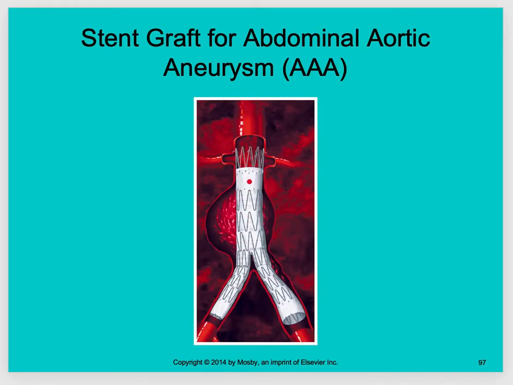So just like this here, you can see that this aneurysm, they put the stent in so it bypasses this aneurysm, keeps this from ballooning up more, keeps it from collecting blood and then possibly rupturing. So it basically takes the blood past that weak aneurysm and then transports it down where it needs to go. So stent graft for abdominal aortic aneurysm, so a triple A.